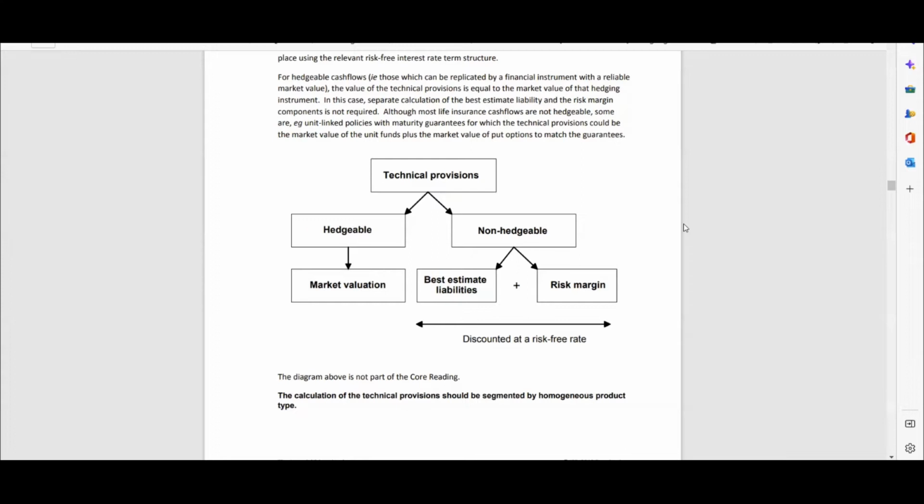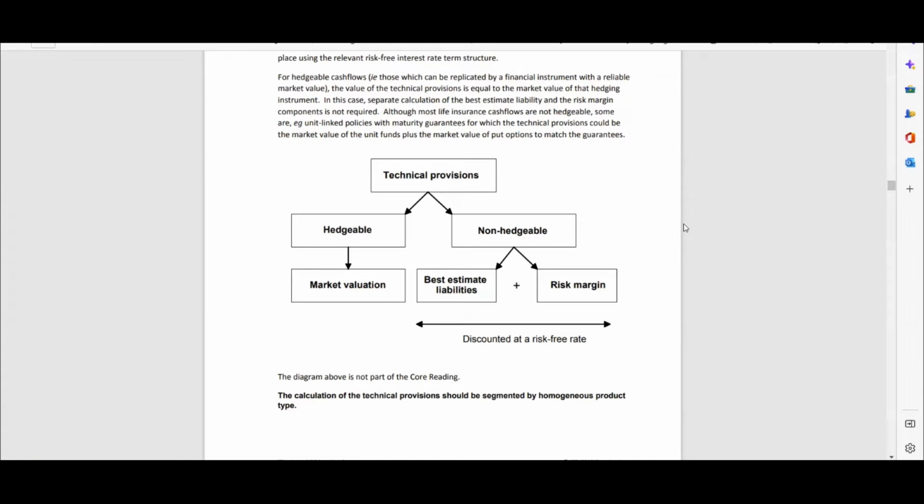So what would happen if the liability would be traded in, say, the stock market, right? But actually, we know that there is no such liability that can be traded in the stock market, at least in the Indian scenario, it's impossible. So how would you determine the value of the liability?